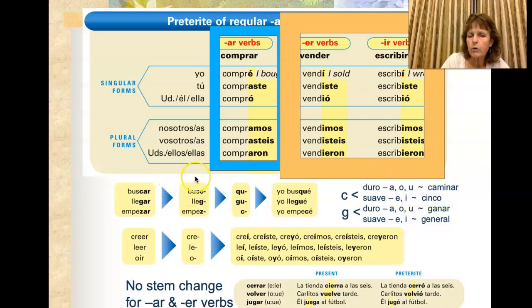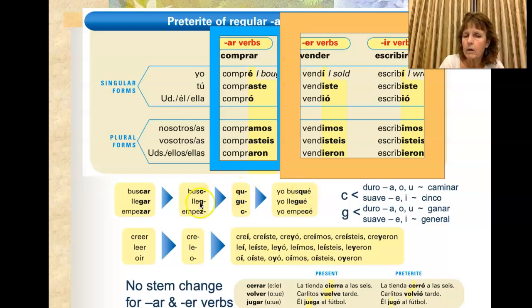Because of that, if you took the verb buscar and you got rid of the infinitive ending and you just had busc up to the C, and then you added the E after it, it would be busse. The C would become soft. And in order to preserve the original sound, they replace it then with a QU, which works just like a K. Yo busqué. In Spanish, you don't pronounce that U after a Q, it just makes it work, and it works like a K.